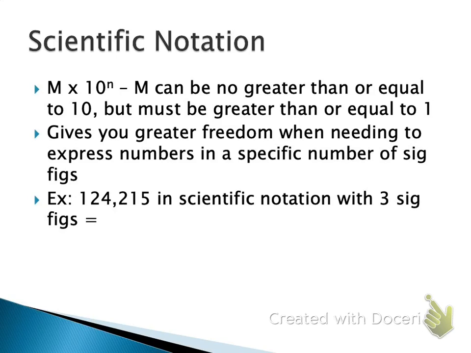Put it in scientific notation just like you usually would, but you just got to cut it at 3 significant figures. That's all we're doing here. Put it in scientific just like usual, but then just stop it after 3 sig figs. So it should be 1.24 times 10 to the 5th, right? 1, 2, 3, 4, 5. You couldn't have 12.4 times 10 to the 4th? No, this number right here in front of the multiplication sign always has to be greater than 1, less than 10. Yep. Good question. Very common.